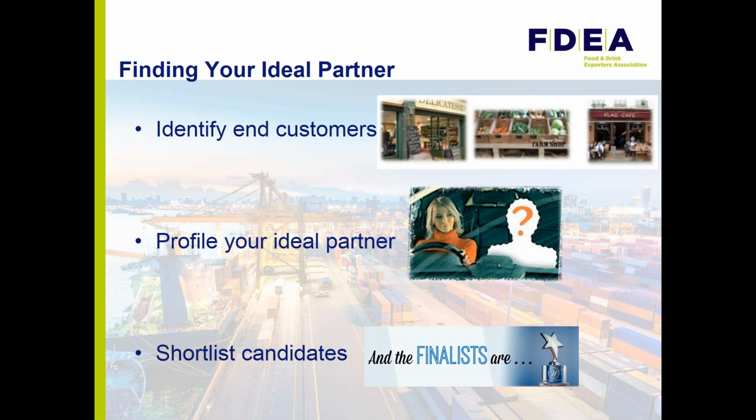By all means, if you've got inquiries on your desk, you've got leads from a show, then add them into the mix, but don't rely on them solely. If you can make an exception to the no-budget rule, and it's a country nearby such as France, do go to the market. Just cruising supermarket aisles, as Seema said, is great research on so many levels, not least because you can see who key importers are from the back of packs. You can ask non-competing manufacturers who they recommend, or you could even put a shout out on social media, especially LinkedIn, which also has groups just for people who are involved in food and drink distribution around the world.